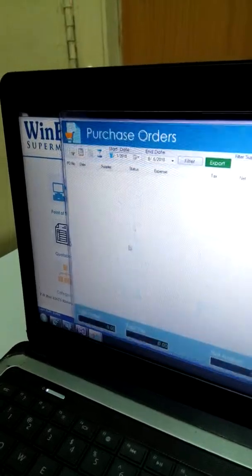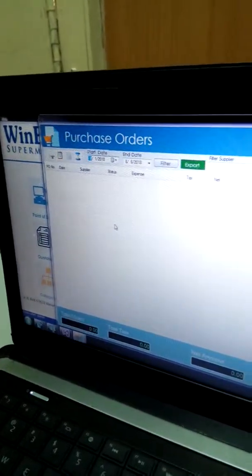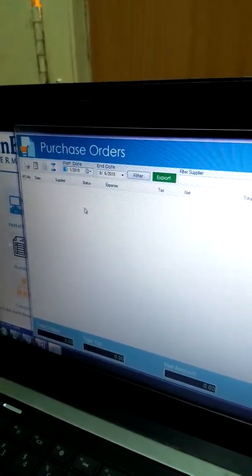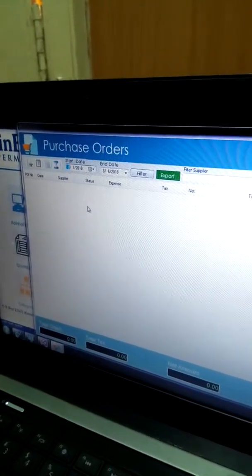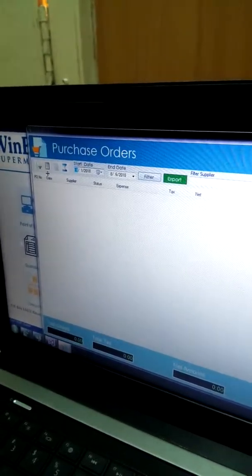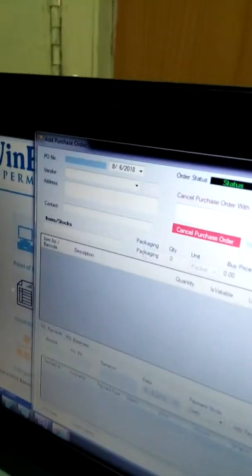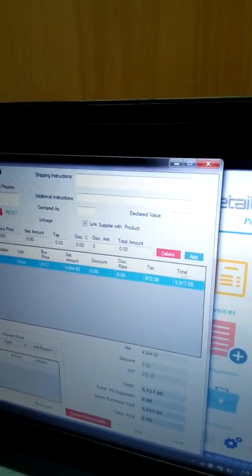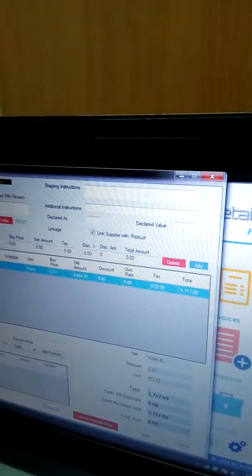The purchase order module allows you to initiate the process of ordering new stock for your store. You can create a purchase order by selecting a vendor and selecting the products that you want to purchase, and after having selected those products, you can now create a purchase order.